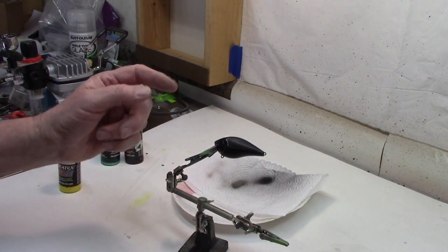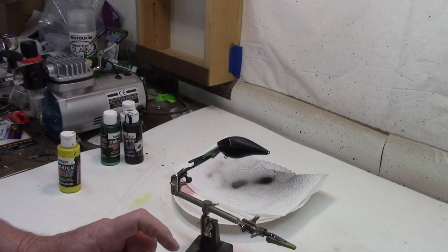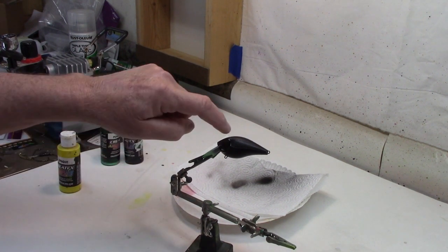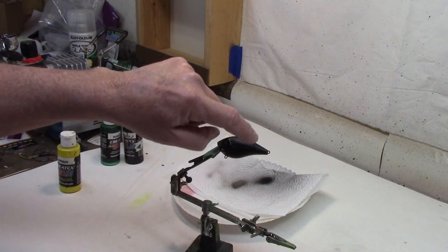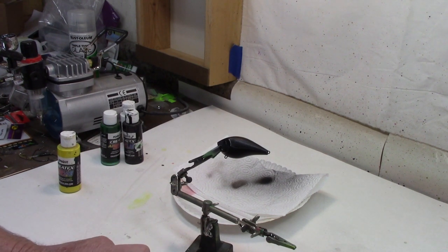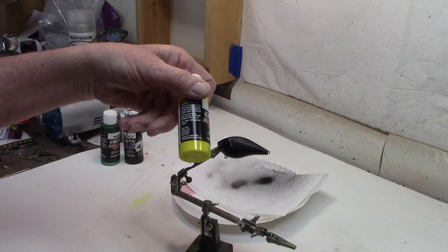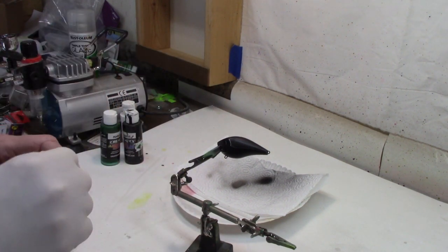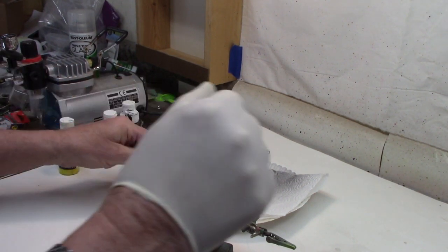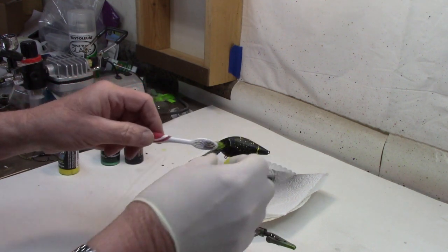All right, we've moved over to the helping hand for the next step because we're going to dig out the trusty toothbrush. Now, Strike King called this the Wicked Fire Tiger. When I saw it, it had a black body with some little tiny yellow dots in vertical rows going down. I figured I can't do the vertical yellow dots real small, but I can put some yellow on it, and I can use the trusty toothbrush for that. We're going to go with Createx Opaque Yellow. I'm just going to put a dab of that over here on the plate. Let's get the toothbrush here, and let's just kind of hit it like that.